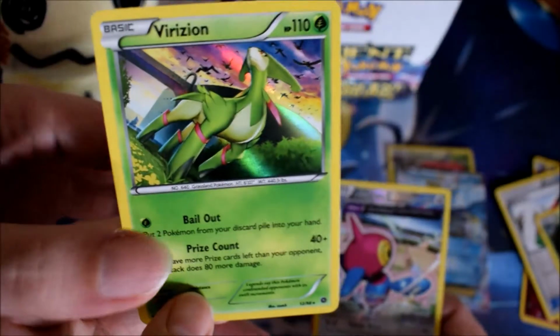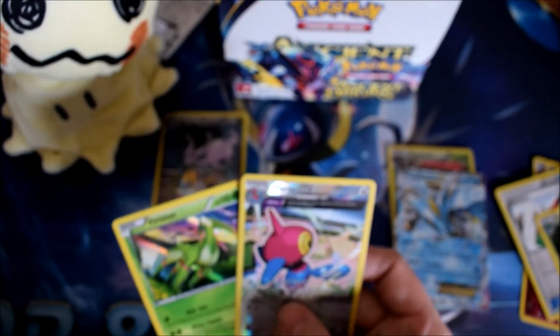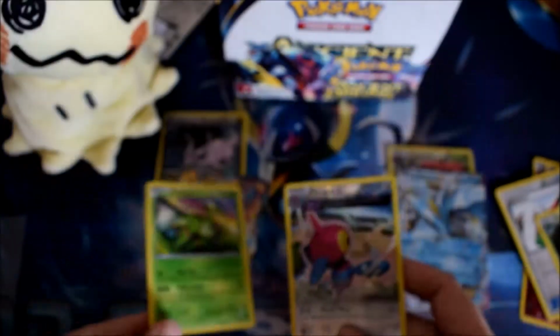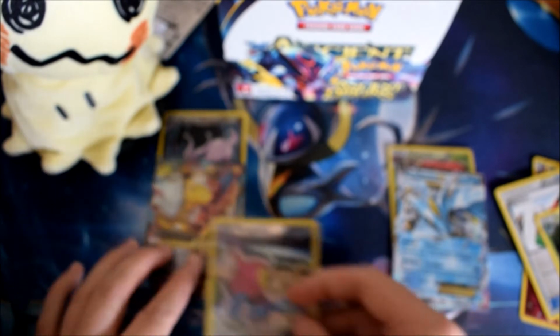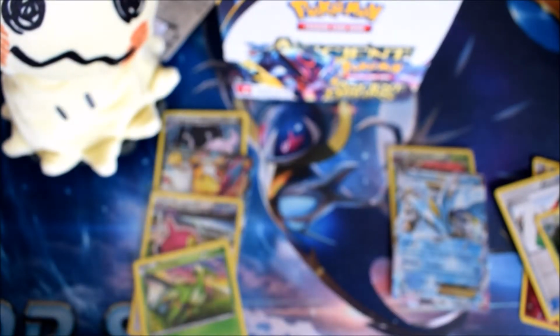Look at the holo rare. I think this is the first holo rare I've pulled, or you pulled. As far as this is the first one in the box. Virizion. Virizion. So two sleeves for Porygon Z and Virizion. Super cool. So do you want to do the recap? No. No, I'll do the recap of all. Just let me, you know, this is my time. Yeah, but I'm going to put them all together.